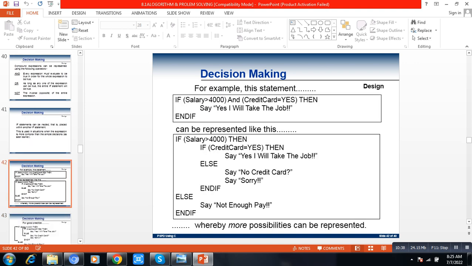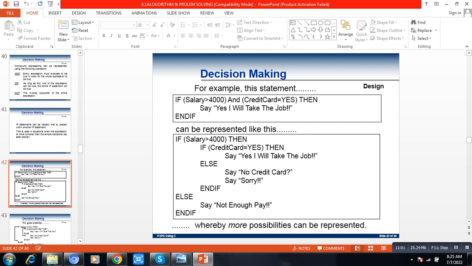Now you can see: if salary is greater than 4,000 and credit card is yes, then yes, I will take the job. Now you will see the other one: if salary is greater and credit card is yes, then you give this one. Multiple ifs will be there, and with no credit card, this one is not enough pay.